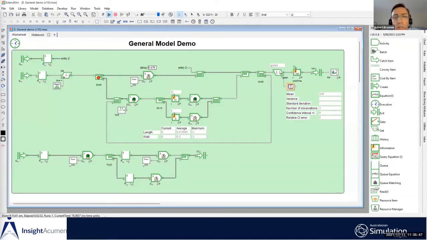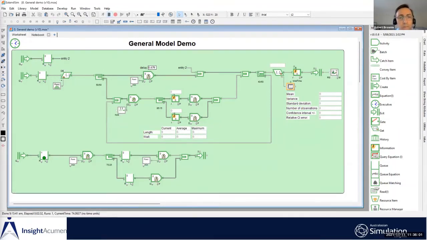All right, quick look at ExtendSim now. For those of you who haven't seen ExtendSim before, here is a quick look. Going to try to kick this video off here. For those of you who haven't seen it before, it looks a bit like electronic Lego for serious modelers. We have libraries on the right-hand side. You're looking at an item library on the right-hand side there, and a bunch of these blocks brought out onto the canvas and connected in appropriate ways until the system that you're modeling is fit for purpose.